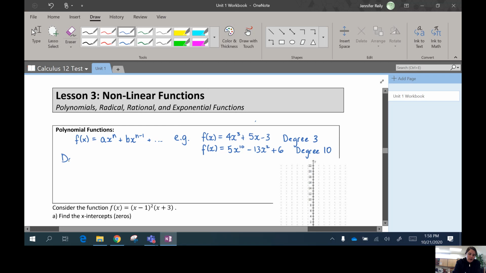The domain is always all real numbers, since there are no square roots or fractions or anything like that. So you don't have to lift your pen when you draw these. There are always going to be arrows on either side of the graph. It's smooth. Don't lift your pencil. The higher the degree, the more bumps in the function. Bumps is not a math term, but larger degree equals more bumps. I'm going to show you what I mean now using Desmos.